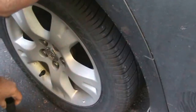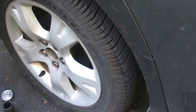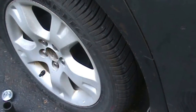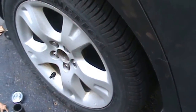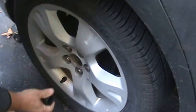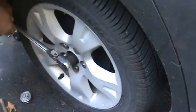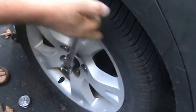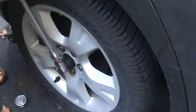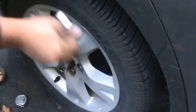Guys, I'm gonna show you what I do. Everybody does it differently, I've seen so far. So anyways, I don't know if you can see my... Yeah, you can see it. Look, very good. So, I've used impacts before. I just bust it loose first. That's what I do.